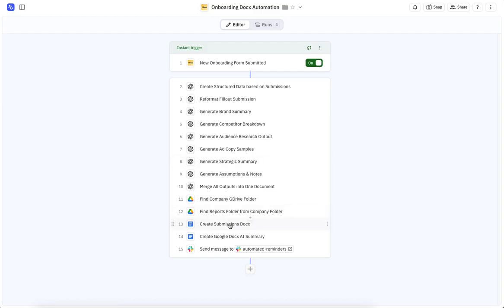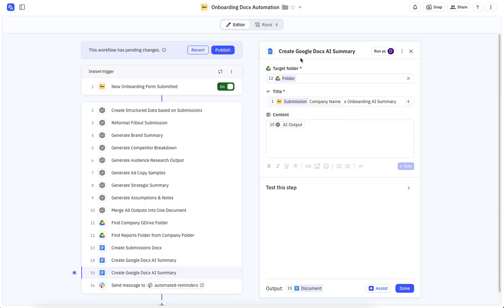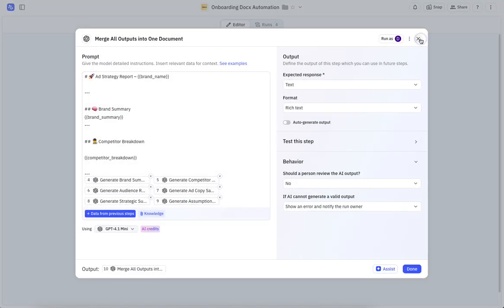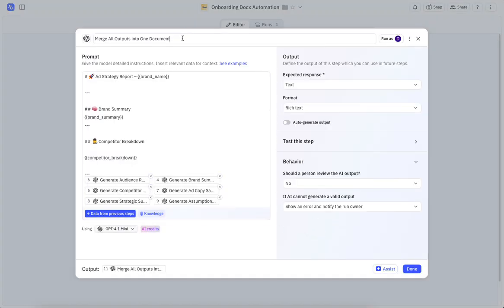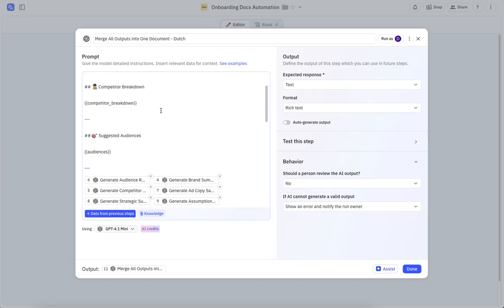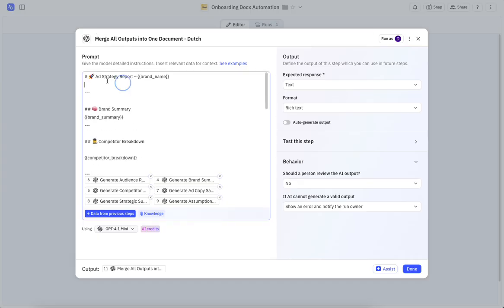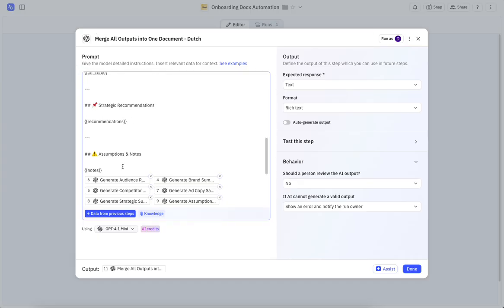So create docs, Google Docs, and then create Google Docs, AI summary, Dutch, and then merge all layout outputs in one document. I will duplicate this, Dutch. So final notes.